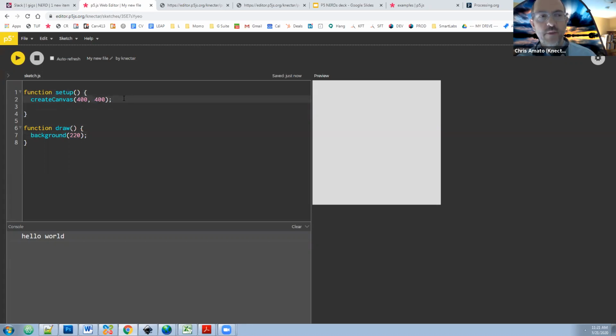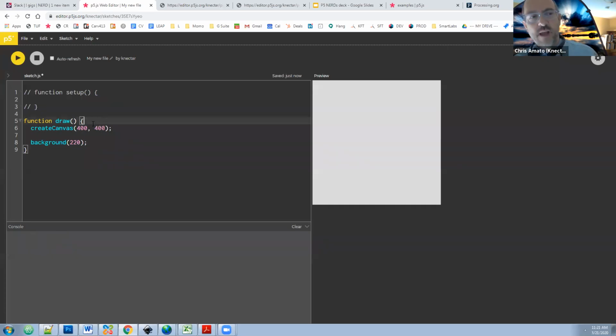But technically you can run that even in draw, although I don't know if I've ever tried that. Let's just see what happens. Yep, it works. But what happens in draw is this is looping. It's looping basically at 60 frames per second, meaning 60 times per second this code runs.